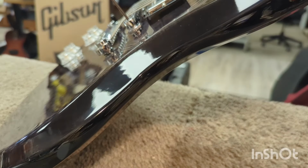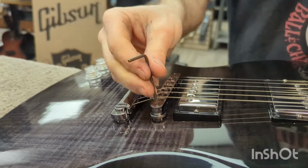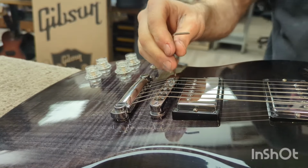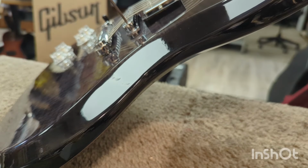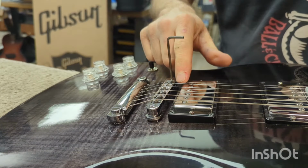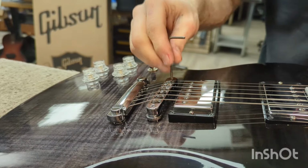All right, where are we at for action? Way too high. Way too high. Who took those out? Retune quite a bit. Oh yeah, perfect. That's all right. A little more. Okay. The bass side's looking okay. Although the nut slots are too high, so it's kind of giving it, you know, looks worse than it is type of deal. Alrighty. Cool.